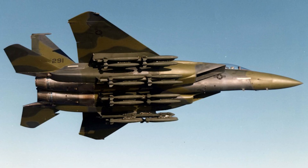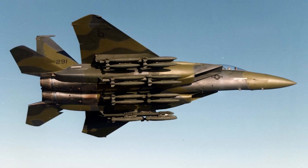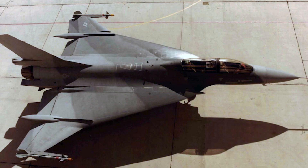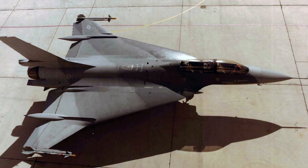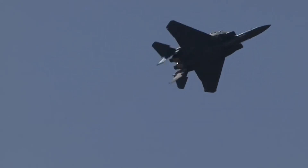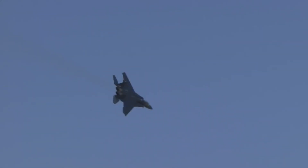But perhaps the biggest difference between the F-16 XL and the F-15E was cost. The F-15E shared much in common with other F-15 designs. In contrast, the XL required a massive overhaul from an original F-16 — a lengthened fuselage, tail and intake redesign, and new wings meant that each F-16 conversion would take a lot of time and money. Ultimately, the competition was won by the F-15E. A tested airframe with less modifications required ended up being the more attractive option.